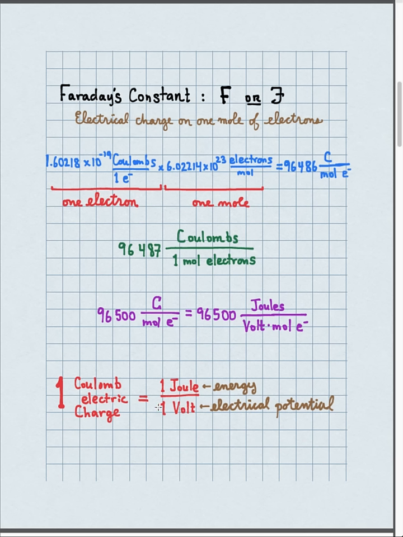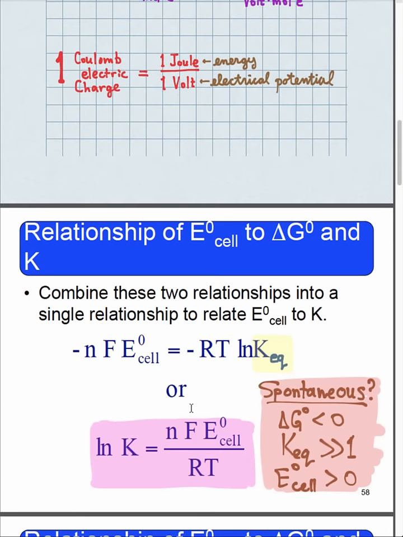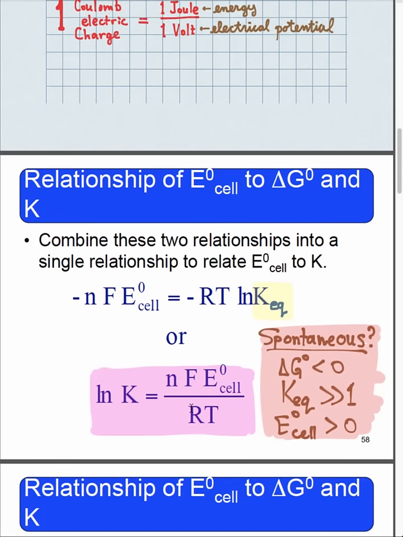If you've ever had a course in physics, second semester physics or electronics, I'm sure you've heard of a volt. You've heard of a 9-volt battery, a 12-volt battery. You know what volts are, sort of. But us in chemistry, we don't deal with it too much, do we? But of course, we've been calculating standard reduction potentials in volts, so yeah, it's been around. Let's practice that a little bit. Oh, no, wait, let's try another equation.